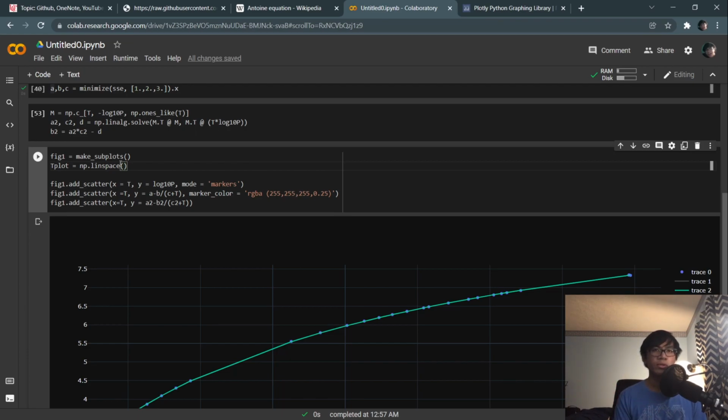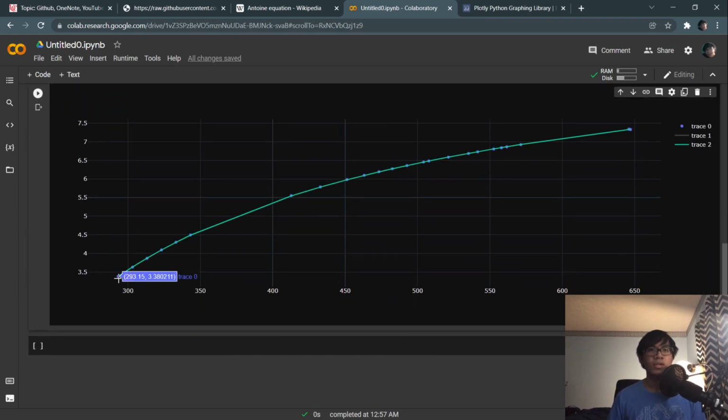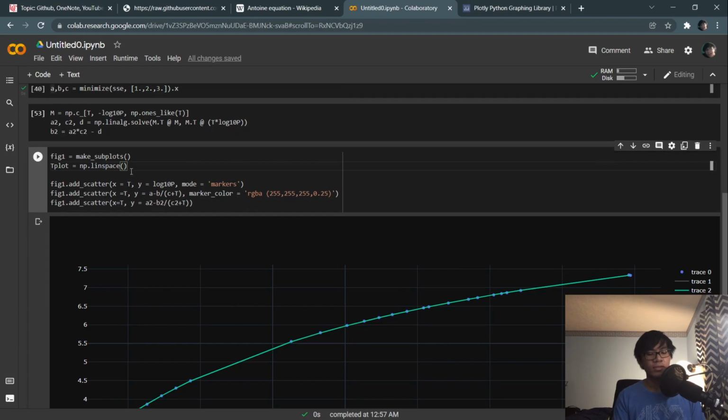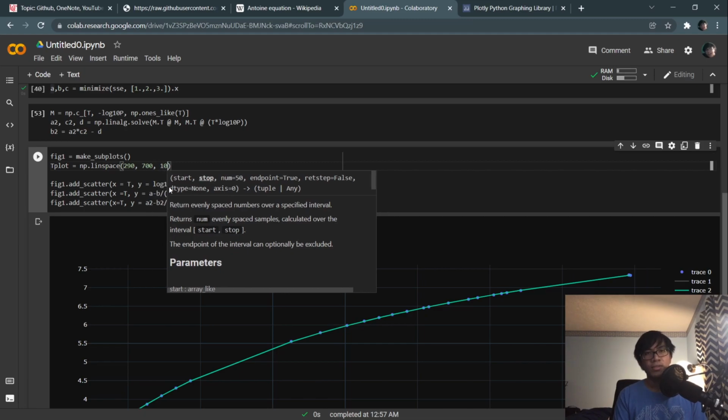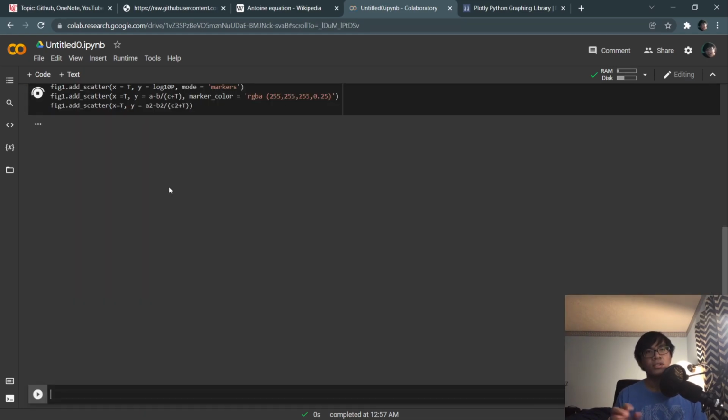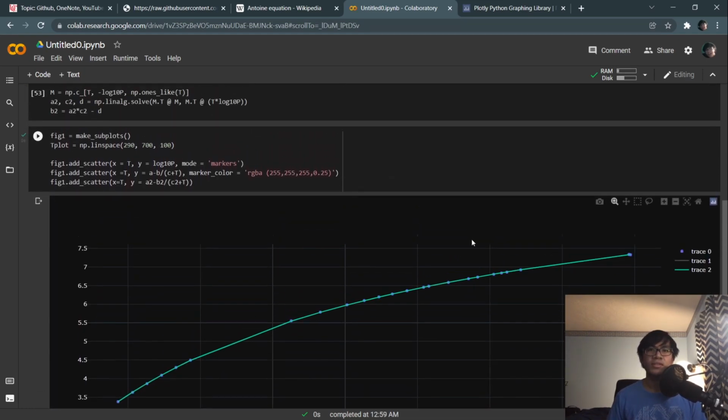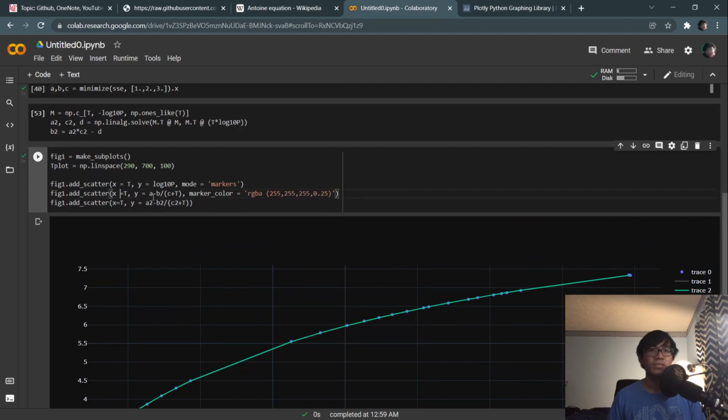So what does our temperature start at? Like 293. Let's go 290. And then maybe just to match our data, go 700, since that was 650-ish. Let's go 700, and let's say 100 data points. Enter. It's not going to do anything since we actually didn't change our graphs, so let's go ahead and change our models.